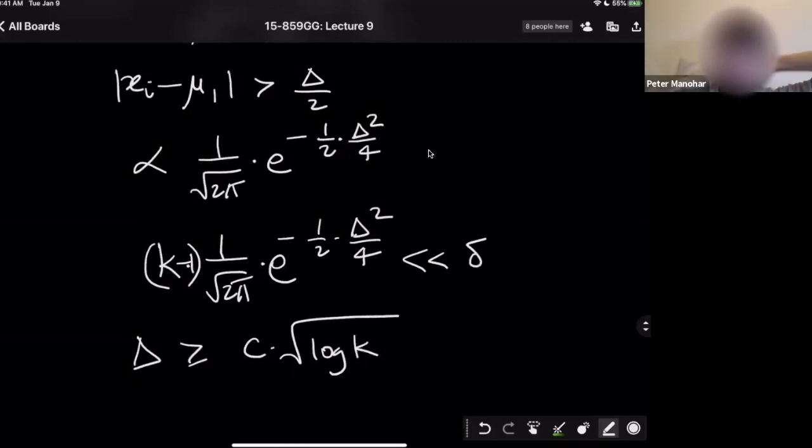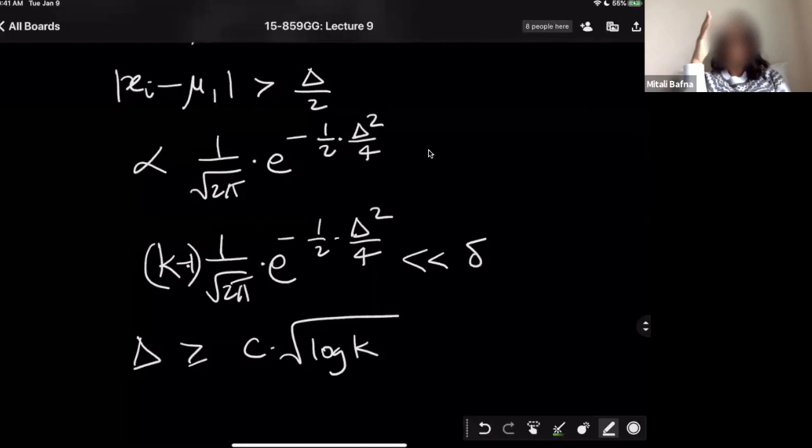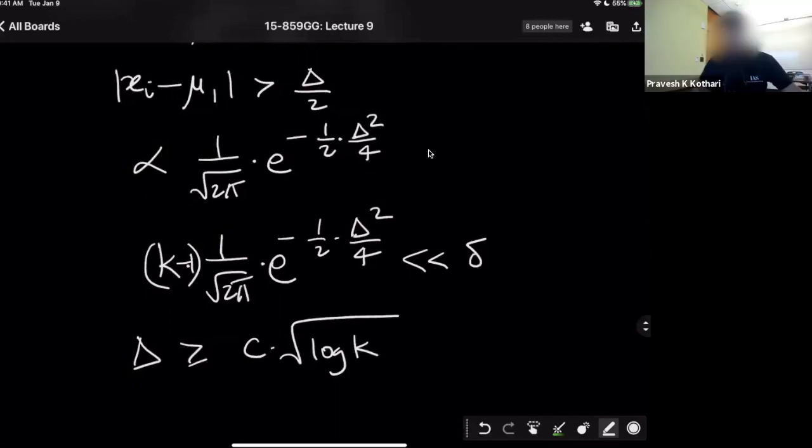I think Misha also has the same question. Why can't you do it per point? Yeah, that's what I was saying to do. Okay. What's the per point argument? Per point, what's the probability of classifying it wrong? That would be only if you deviate from mu i. Okay. And so that is only e to the minus delta squared. Okay, perfect. So let's do it that way.